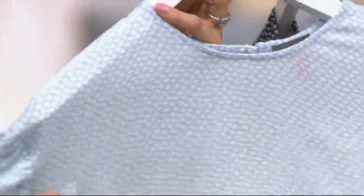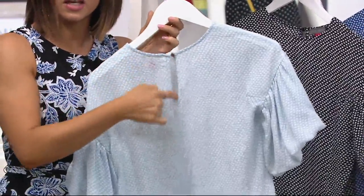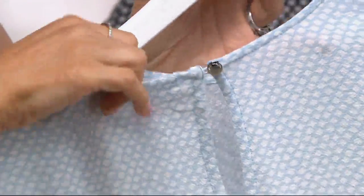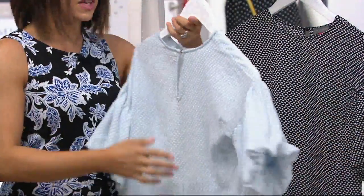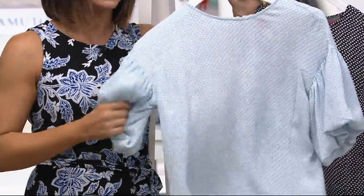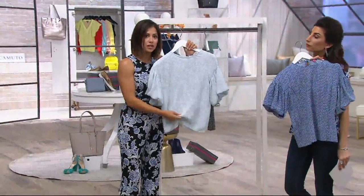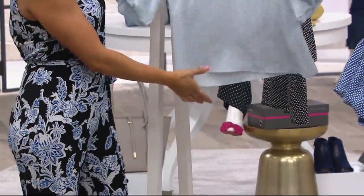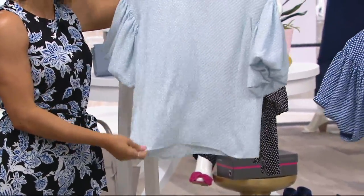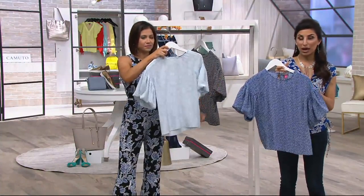The body of the shirt is really easy. It has a great line to it — it just follows the lines of the body, crew neck up at the top, button closure and that keyhole. This is one that you can just slip on over your head because it has that little elastic to help when you're putting it on. The fabric itself has a little texture to it. It's one that we consistently use in the line because it just wears well and looks nice on the body. It adds a little visual interest with that slight texture, and look at how it just has that movement. It's poly spandex — it's a woven, so it's very sophisticated and polished if you wanted to dress it up. But there's a little stretch in here, so it's also very comfortable.